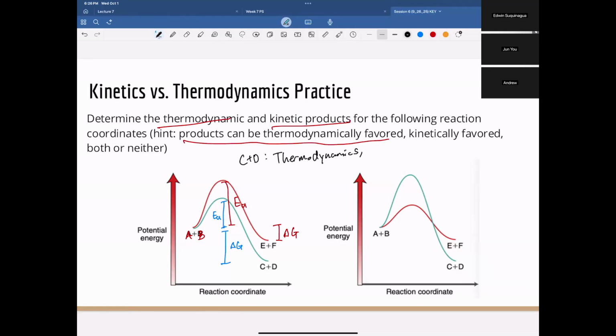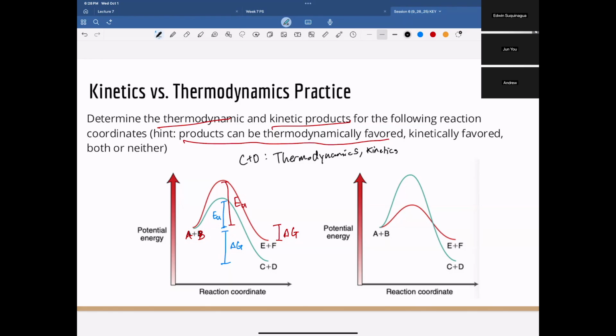So does my walkthrough make sense? Any part that I need to re-explain? Okay, then I want you guys to do the next example as well. Let's go through this together. First off, does anyone want to give an answer? You can talk about the thermodynamics and you can try the kinetics part, okay?